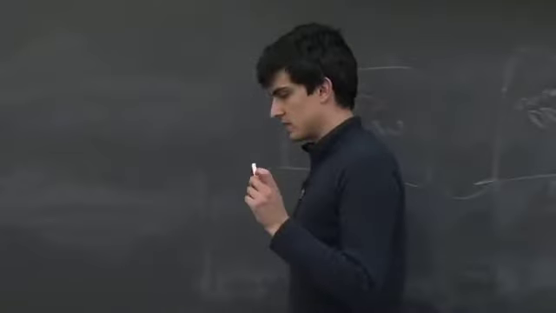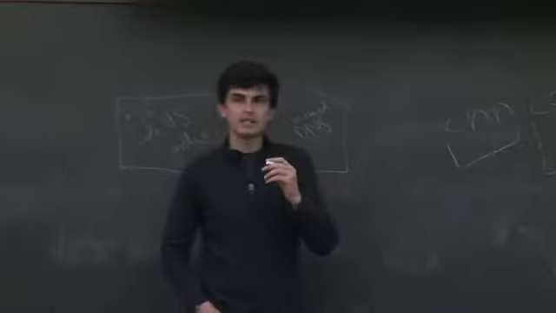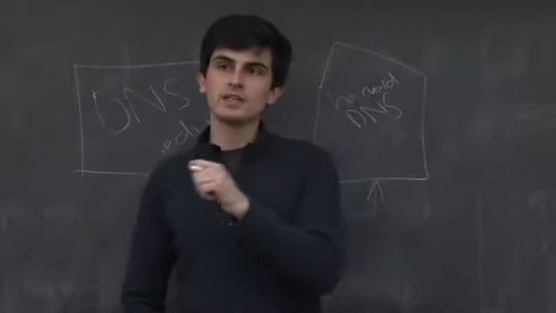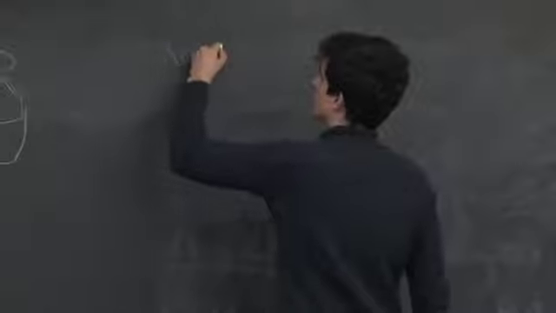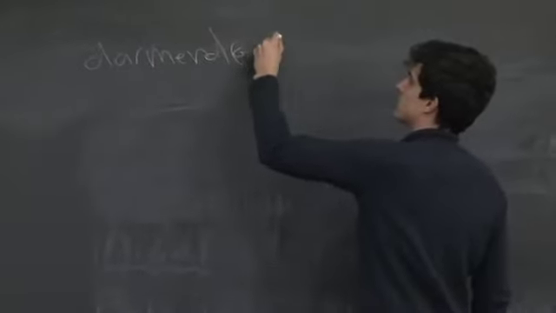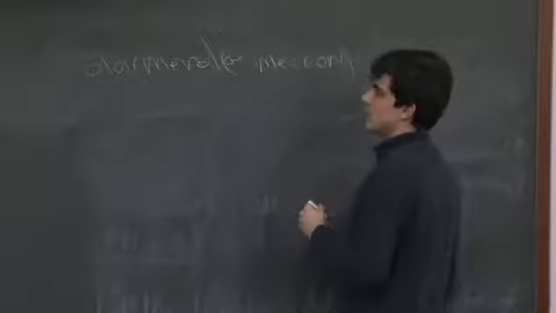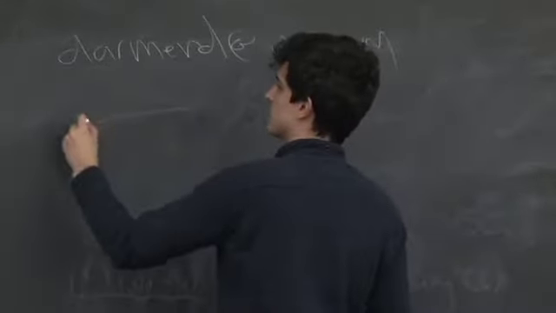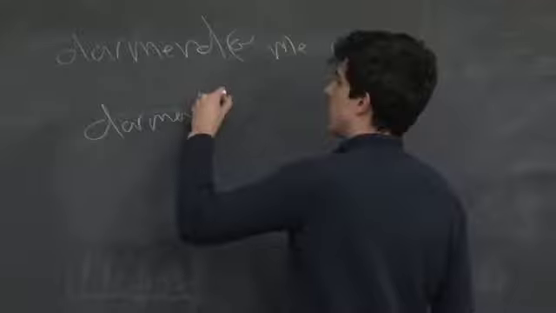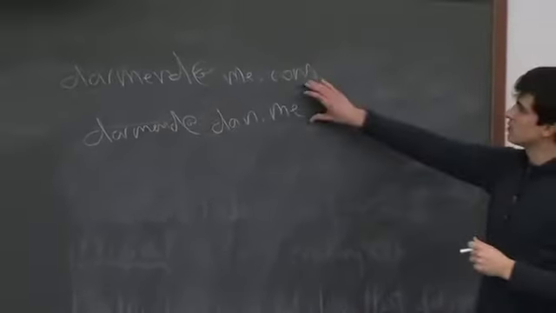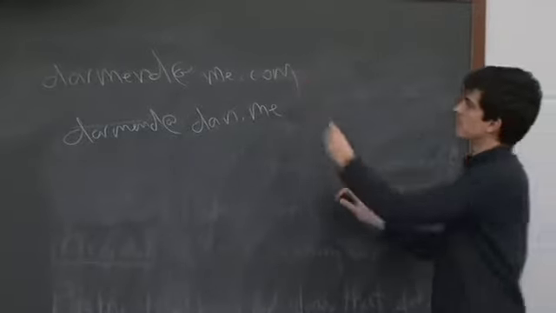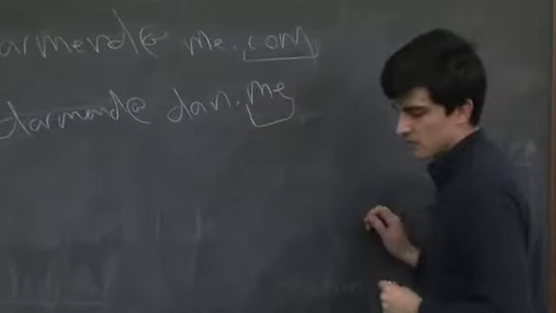I know that they own, for example, @me.com, and so that domain is me.com, and that's different. Having something like my username @me.com is different than having something like my username @dan.me. Right, because the top-level domain in each of these is the very last item. So .com is the top-level domain here, and .me is the top-level domain here.